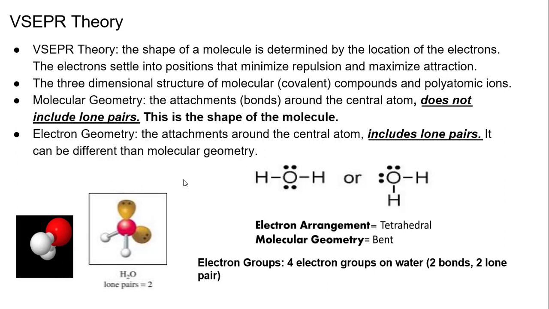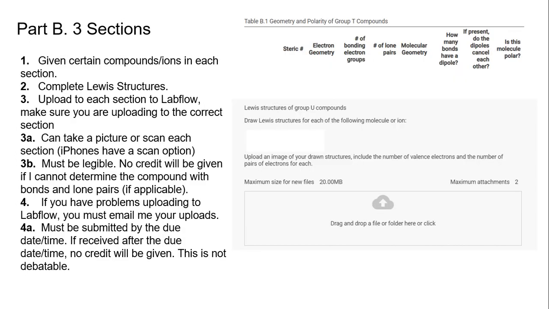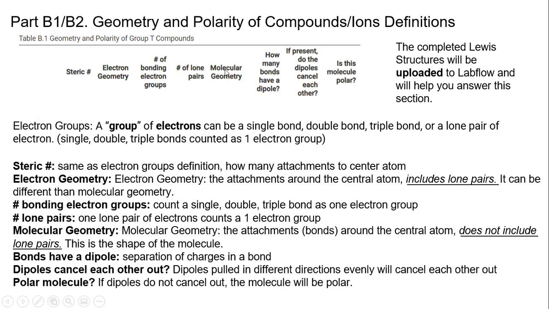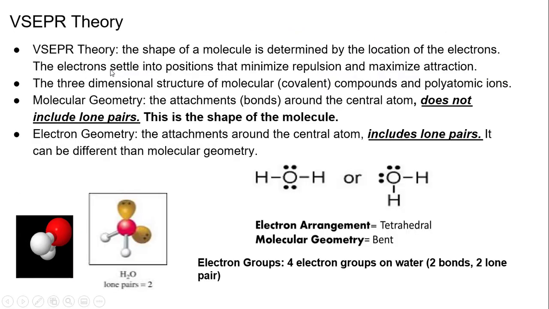So these are not just random shapes that are put together. We follow a chart, which is why I'm trying to set this up with the electron groups to help you understand how to read the chart. There are 2 types of geometries you're going to have to look into, because as you can see, if I go back up here, they're here and here. So we're going to take a look here.